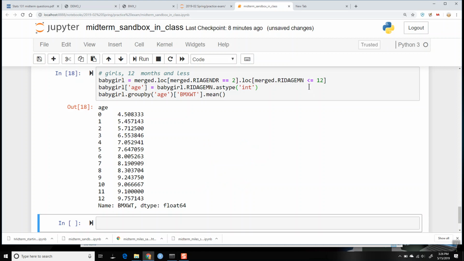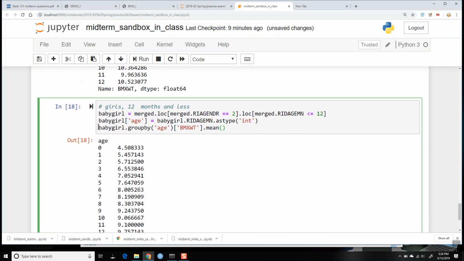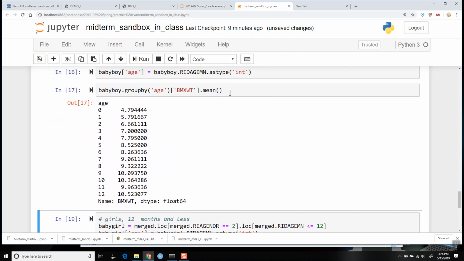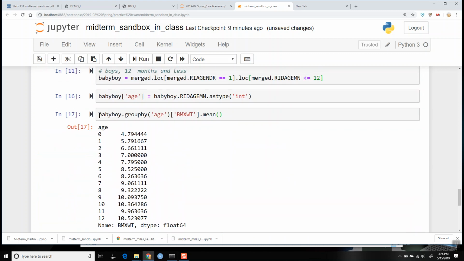So we'll create a data frame. I'm going to create a months weights data frame using pandas DataFrame, and I've got two series. Oh, I should have saved these things. So this will be girl weights per month, equal to this. I need to save these series.